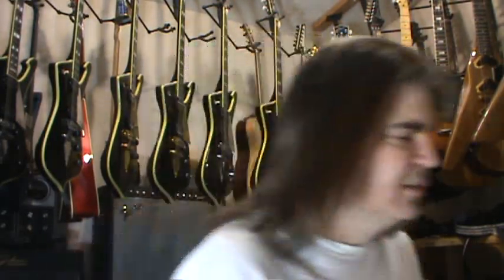You know, just give me tubes that are 80 years old and give me pickups that are that old and they're falling apart and there's hardly any life left in them. They're down to like half the output they were when they were originally made. And again, with pickups, when you start winding them, you'll notice that if you overwind a pickup, you'll go past what they normally do. It's going to get louder, louder, louder the more you wind it. But at that same time, it's going to start losing high end. So it's just like cranking up your volume knob and turning your tone knob off at the same time.